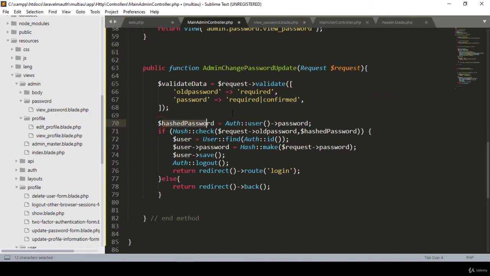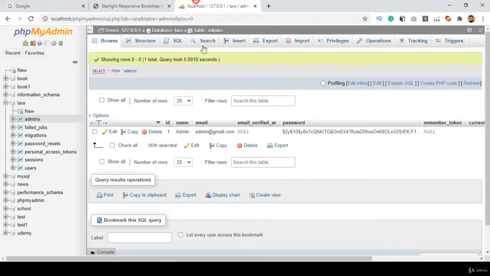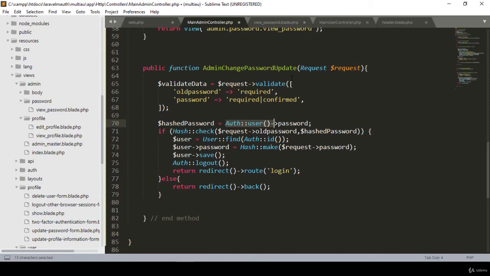So here only you have to change it, because before I got the authenticated user data. So right now I want to access our specific OneID data, this password field. Okay friends, so here if you want to again get this admin field, that means admin table, we have to access it with our admin model, right? So with this admin model, I want to find this specific row ID, that means OneID. With this OneID I want to access this password field. So that will be just the same. Here only we have to change this part.